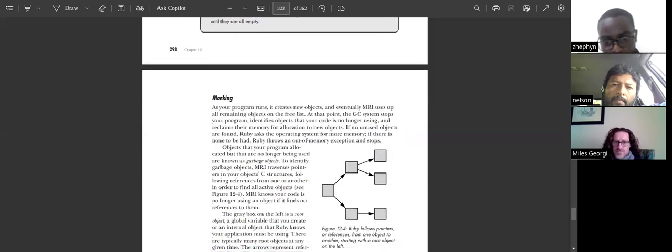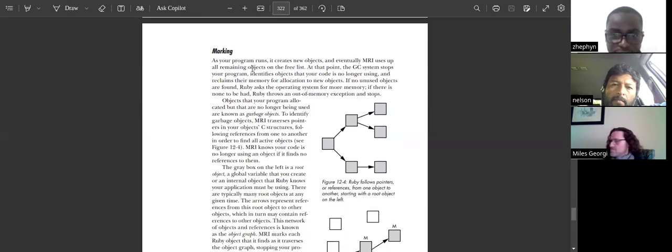So I'll move on to the marking. Remember, the algorithm is called a marking and sweeping algorithm. So what we are trying to do here by marking is identify which objects are still needed by the program and which objects are not needed anymore. The objects that are needed by the program, for example, the saved objects, will be referred to as live objects. And the objects that are no longer needed by the program will be referred to as garbage objects.